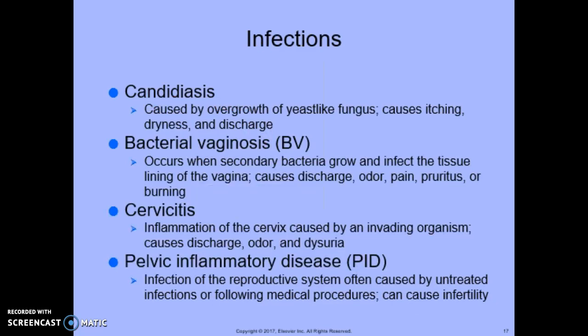Here we see some infections, and you can read more about this specifically in your book. PID, pelvic inflammatory disease, cervicitis, bacterial vaginosis, candidiasis, which is also more commonly known as a yeast infection. Yeast infections are cured with antifungal medications, whereas bacterial vaginosis, BV, and cervicitis can be treated with antibiotics. PID is treated with broad-spectrum antibiotics.